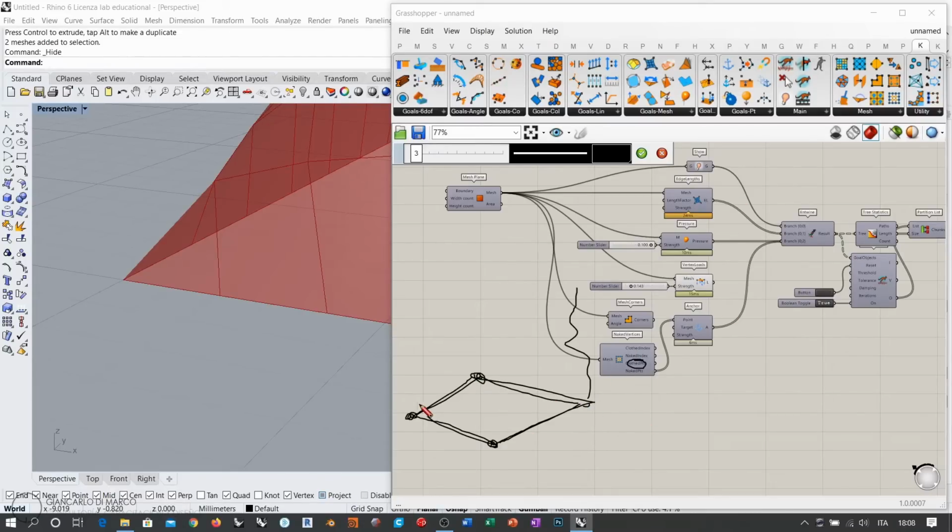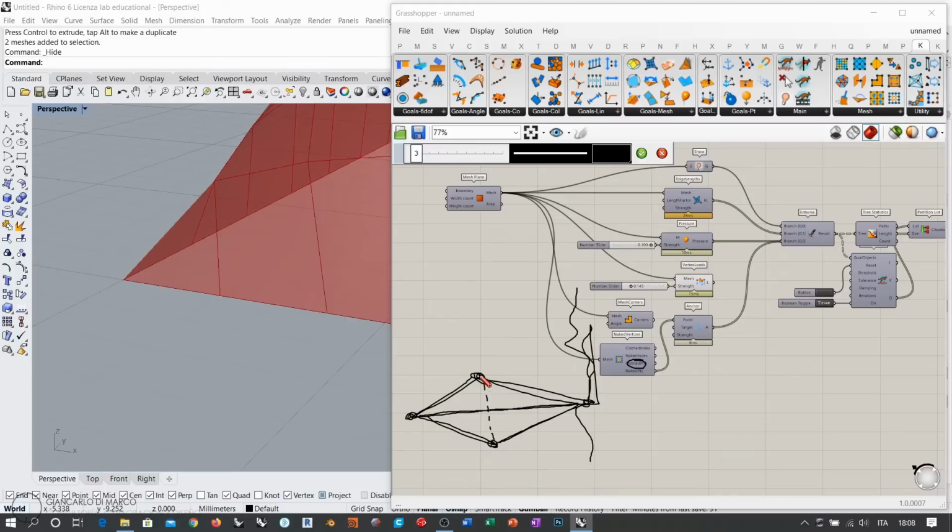But 2 things can happen in this mesh. So either the diagonal division of this quad is like this, or is like this. So if it is like this, then its other endpoint is free to move around, okay? And so this is the case.